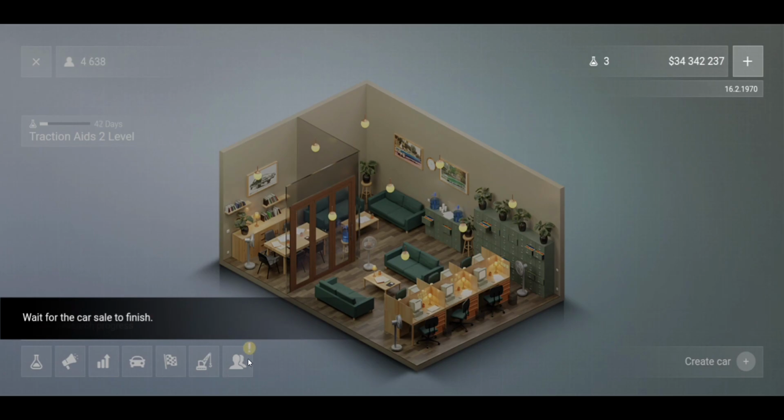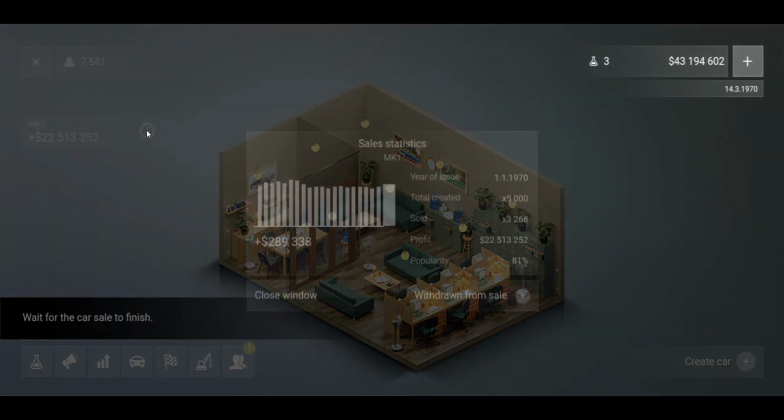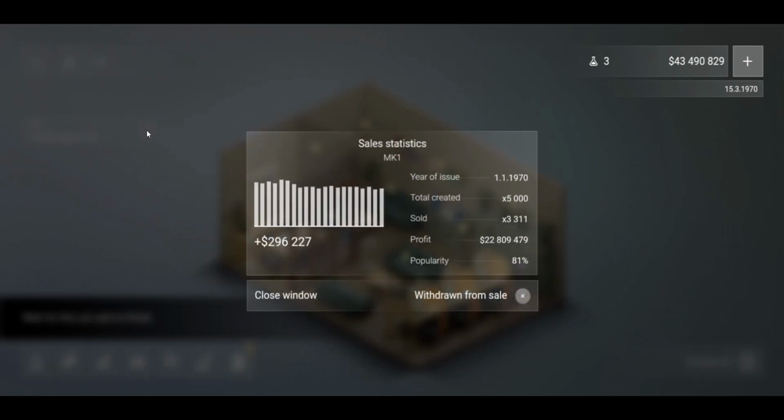And this is employees. The first time I played the game, I ran the company down, got us bankrupt in a few in-game days because of employees. So I'm gonna take it a bit easy on those. I'm guessing that's a later end-game thing. So let's see how our Mark 1 is performing on the market. It's performing absolutely well. Amazing. Really amazing.